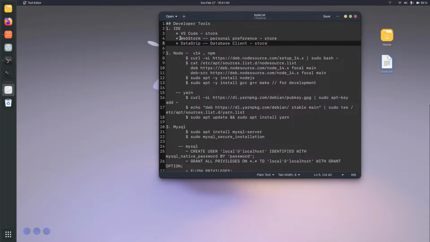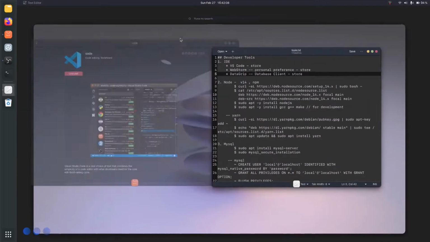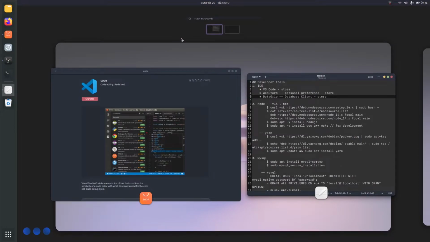WebStorm also has an inbuilt plugin called Database, so you can do database actions as well. It's more like a tool with all features: you can access the database, Git, write your code, and it has IntelliSense. It's a feature-rich IDE, so I highly prefer it, and it is also available in the store.